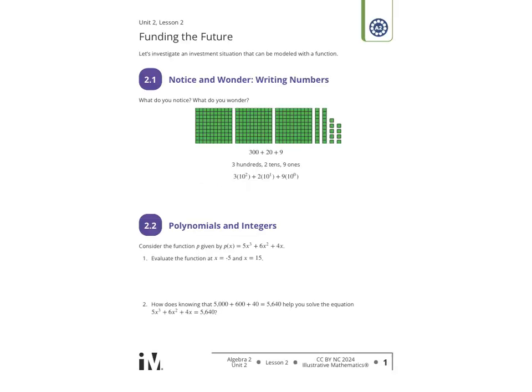Okay, now, funding the future. What do you notice? What do you wonder? If you remember from elementary school, these blocks are hundreds, these blocks are tens, and these blocks are ones. This is expanded form. Expanded by place value. So all the rest of these are by place value. This is kind of sort of scientific notation, but it's 4 different ways to represent the same number.